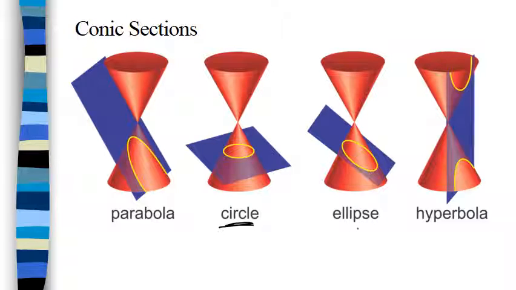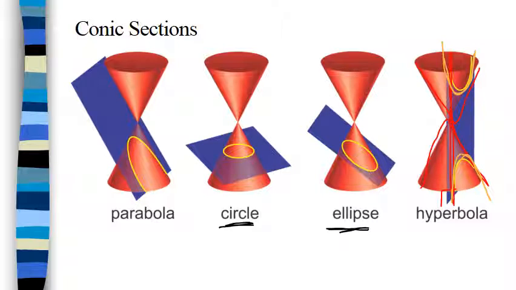You learned about circles and ellipses in geometry. A circle is when you cut a cone so that the cut is parallel to the base. An ellipse is when you cut a cone so that the cut is not parallel to the base. A hyperbola is what happens when you actually have 2 cones, and we're going to cut perpendicular to the base. So we're going to cut that right there, and we end up with these really pretty, almost parabola looking things.